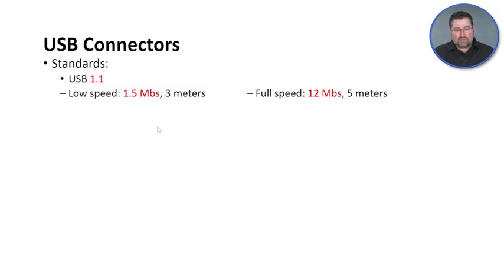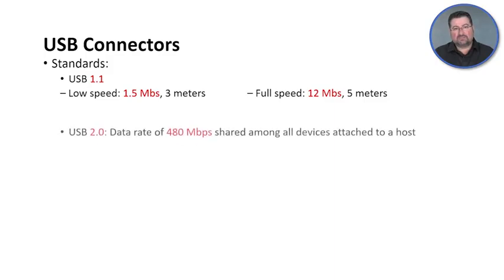USB ran at 1.5 megabits per second or 12 megabits per second. Now you're seeing the true B because we're talking about transmission speed, not how much data it can actually use. So what I want you to do is forget this first one and remember the second one. So when they say USB version 1 or 1.1, you're going to say 12 megabits per second. The cord can only go 5 meters in length.